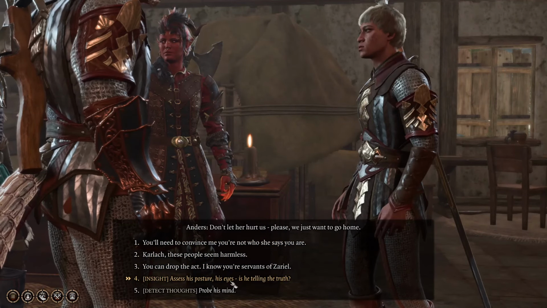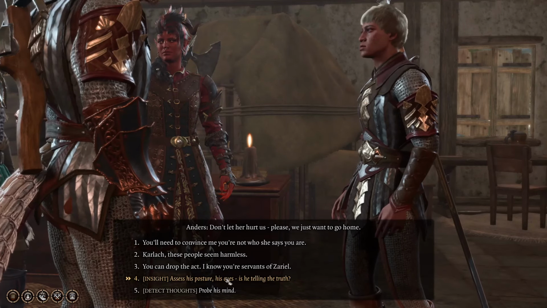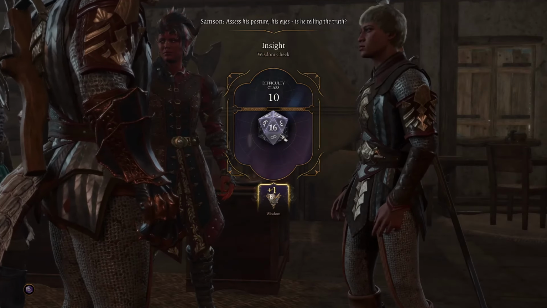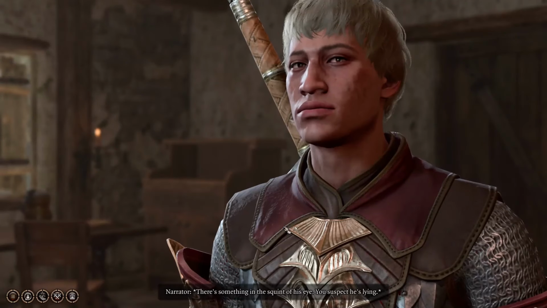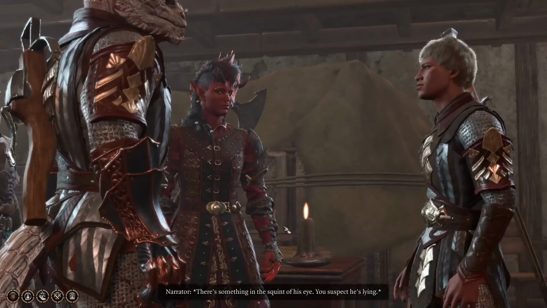Assess his posture, his eyes. Is he telling the truth? Hey, I get to find it out. There's something in the squint of his eye. You suspect he's lying.